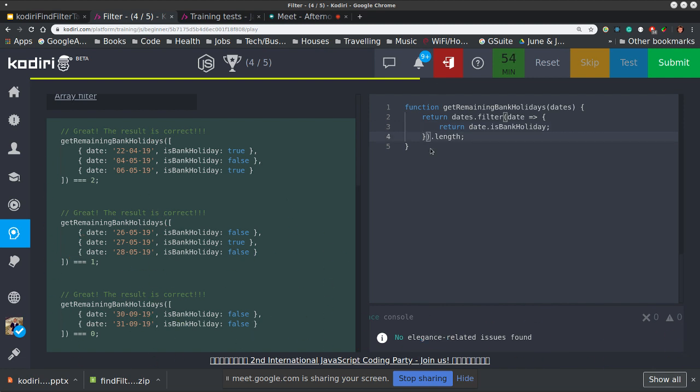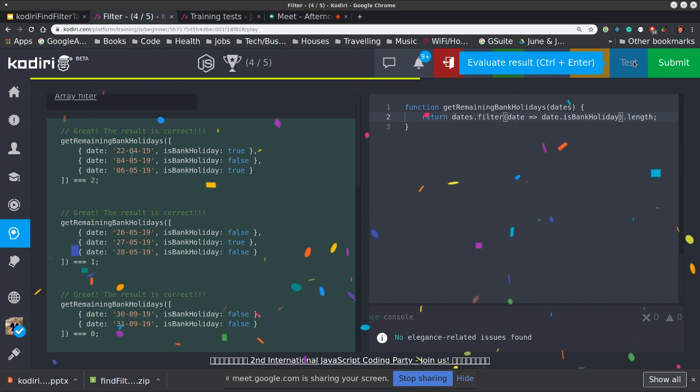Now if we want to be really fancy and try and do everything on one line, we can get rid of the return, get rid of the curly braces, do something like that. And it just about fits, right, without breaking our elegance limits. And that would also work.